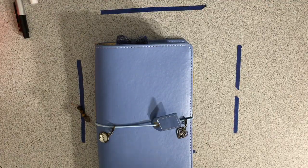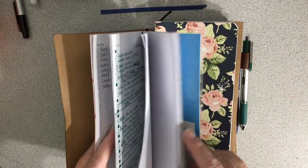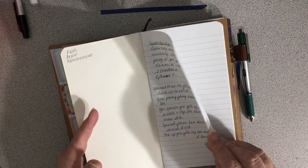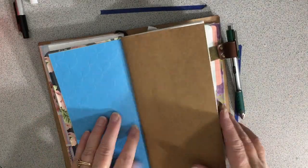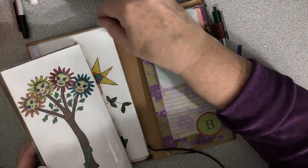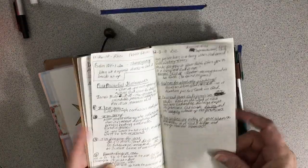My Webster's Pages collection is all for faith journaling. This is a Patricia Nash — I use it for prayer requests with my women's group. Another one is for leadership and learning things at church, seminars, that sort of thing. And this one — looks like the elastic just totally broke, so I'm going to have to restring it — this one is for sermon notes. I do all my sermon notes in here.